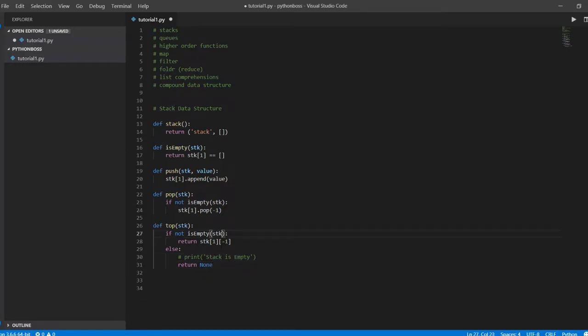So once it's empty, then we return None. For those of you who do not like that, you can simply print some message to the screen. So in the examination, if they didn't state you should print, you can either do the print or the return None. Okay, whichever one suits you best. Both of them work the same.